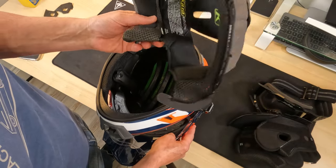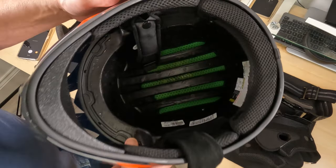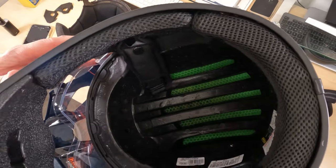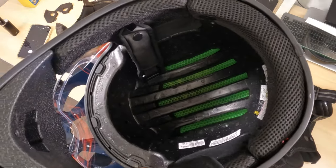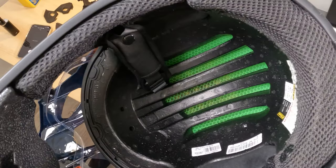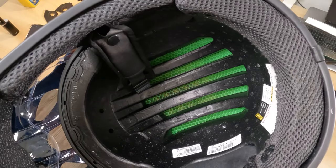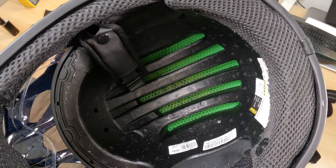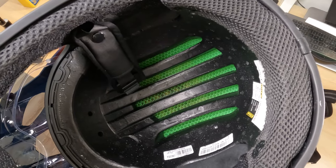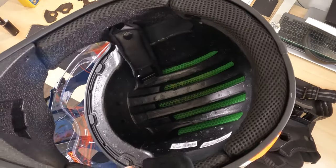So that's that bit taken out, and that's the bit you can wash — probably a cold wash with a really gentle detergent. That gives you a far better view inside. If you look inside, it's quite a good view of the tubular system that absorbs the energy — the Koroyd. Really quite funky looking stuff. And you can see it's got holes in it, and that's going to increase ventilation dramatically.